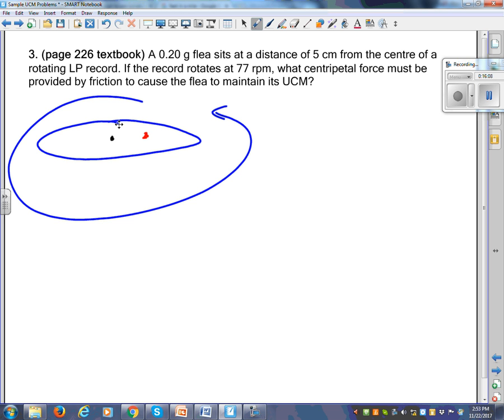Okay, so let's figure this out here. What is going to provide this friction? Well, FC is equal to mv squared over r. What do we know? We have 5 centimeters, that's going to be 0.05 meters. That's my radius. I'm going to try to do this without looking at my notes. The radius is 0.05. Now, should we convert that 0.2 grams to kilograms? Probably. So we divide by 1,000, that's going to be 0.0002 kilograms. But I don't have a speed here.